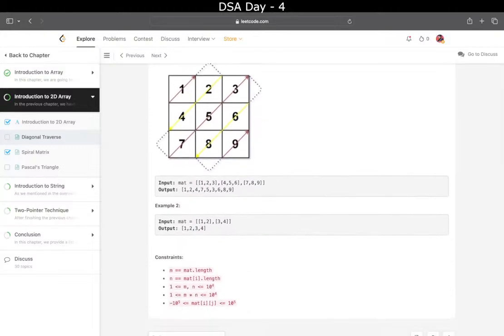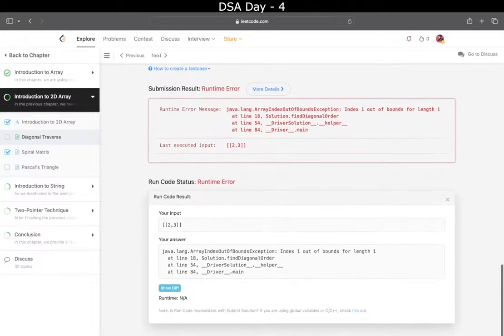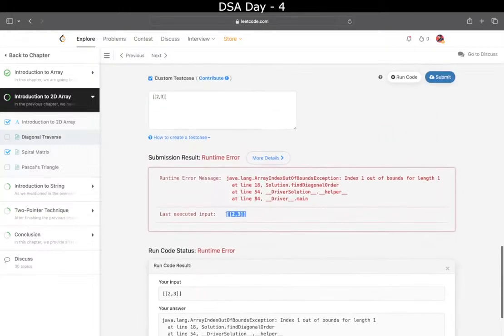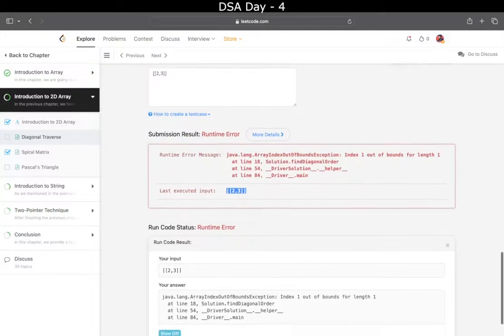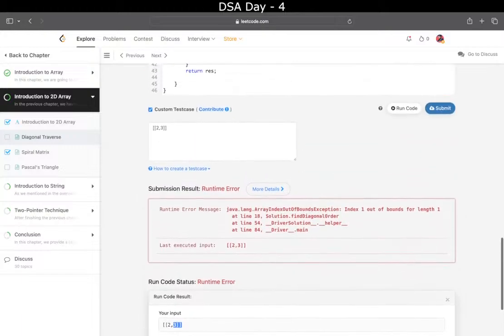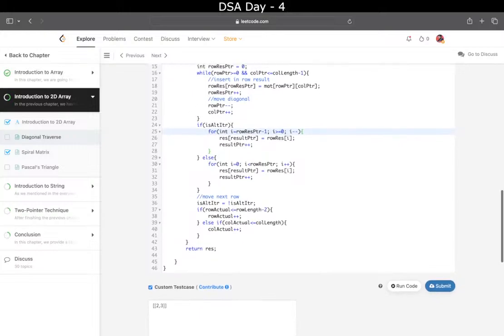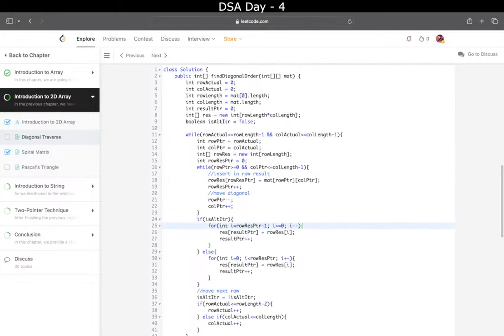So for 2 3, what would be the output? It would be 2 3, right? Expected would be 2 3.